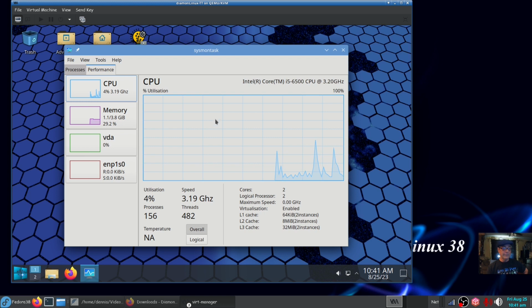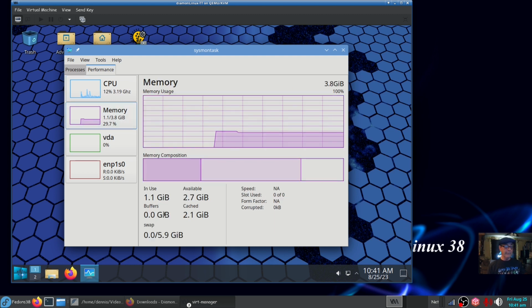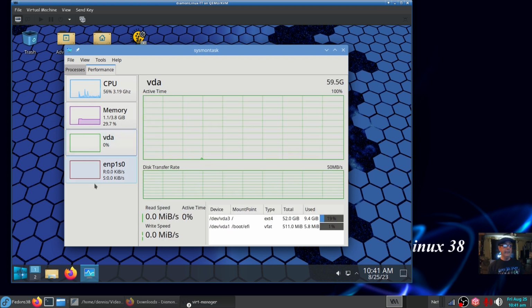Show logical processors: on Windows I think you right-click and select show logical processors, which shows you all your cores. Here we should be seeing 2. Memory, we're using 1.1 gigabytes. That's actually pretty high considering we're not doing anything, but it is Plasma.